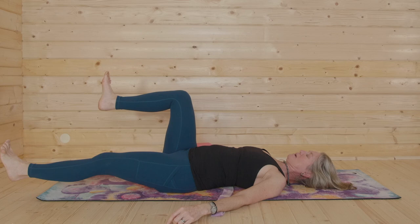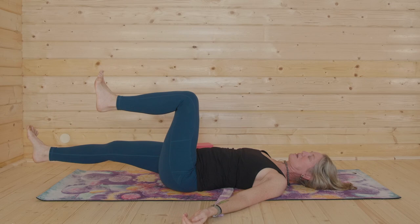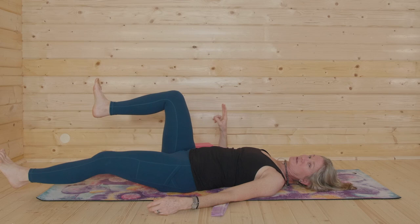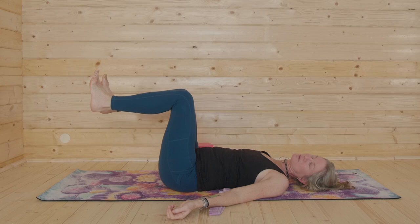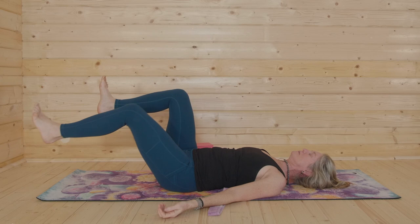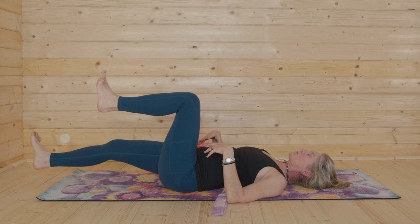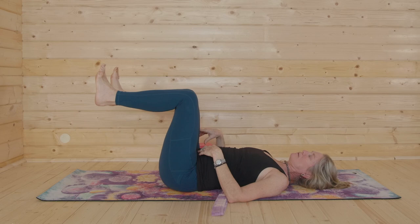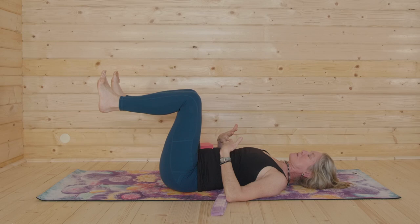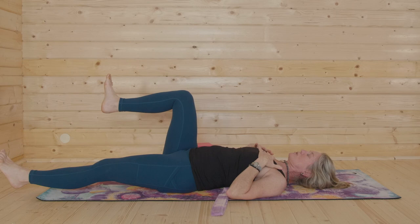Going all the way out, coming back in. Here's another thing I watch for: as you're doing this, is tension building anywhere else? Your shoulders, neck, jaw? When these intuitive muscles aren't doing their job, we build tension in other places. Can you keep your head, neck, and shoulders relaxed and really rely on the pelvic floor and transversus abdominis to draw the leg back in? We want to be in what we call a slight posterior tilt — not too far — flattening the low back as we bring the leg in. Let that heat build. This is all below the lower waist, below your ribcage; shoulders are relaxed.